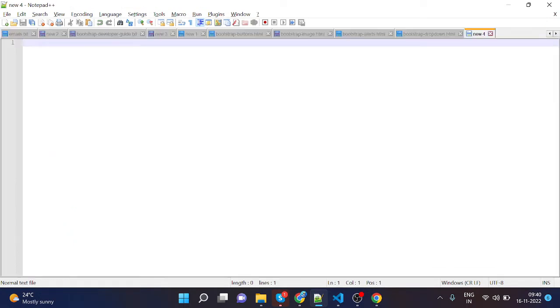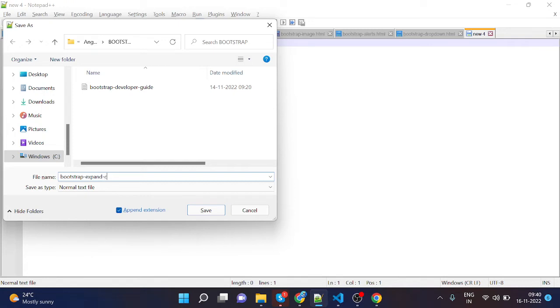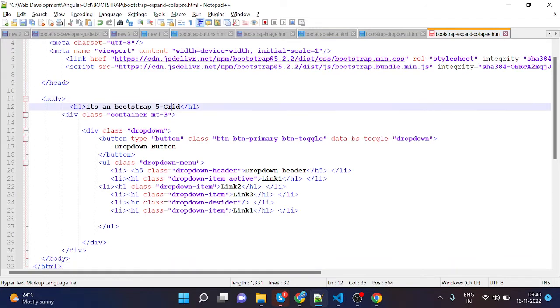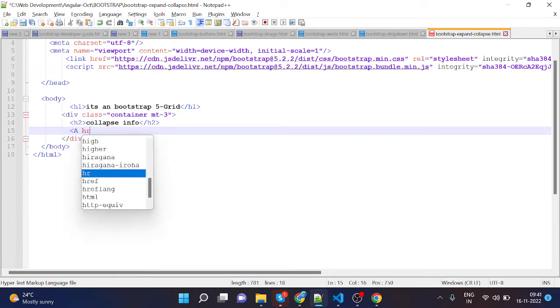Next, one more example: a Bootstrap collapse example. In the container, I'm going to create a div with an h2, "Collapse info", and an anchor tag with an href and a demo id.